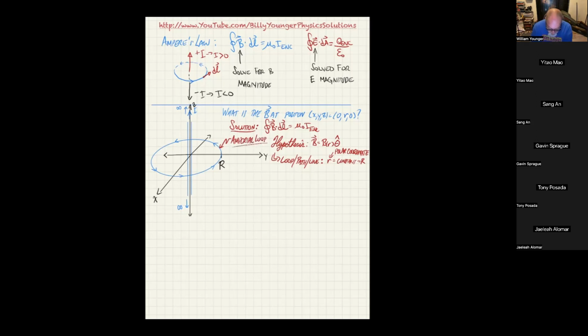Okay, so that's the Amperian loop. That's what we're going to integrate around. So now all I have to do is take the left-hand side. And this is just like Gauss's law, where you have to work the left-hand side, then you have to work the right-hand side, then you have to set them equal to each other, and then you have to solve for the integrand. That's what we're shooting for in this particular use of Ampere's law and that particular use of Gauss's law.